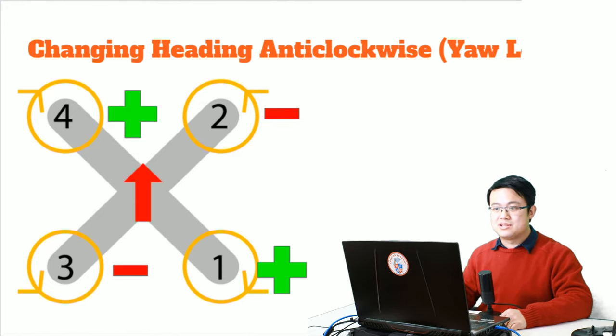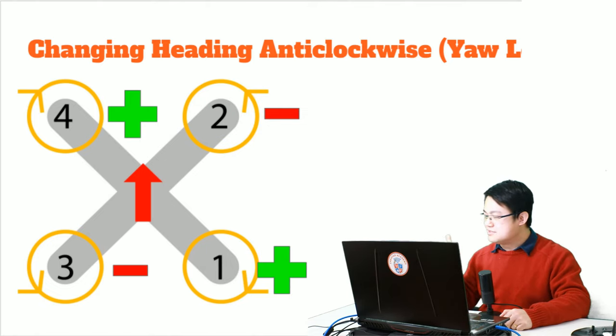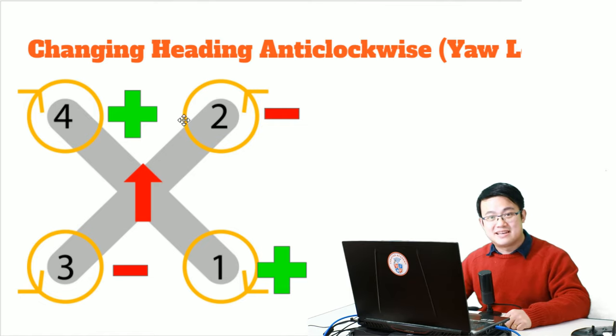If we want to turn to the left or change our heading in the anti-clockwise direction, then what we do is we slow down the motors that are turning in the anti-clockwise direction. Because what that does is decrease that counter torque, the countering force that is naturally turning our drone towards the right-hand side. So if we decrease the power of motors 2 and 3, like on this screen here, then there's no longer as much countering force to turn our quad drone towards the right. So now it is heading towards the left.